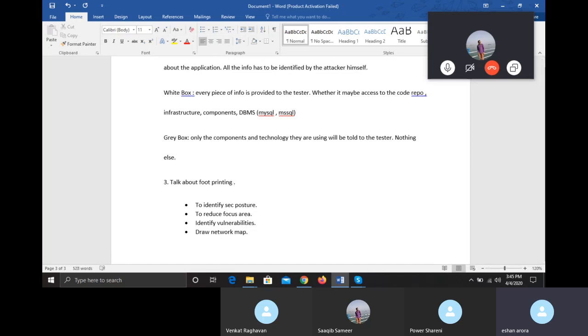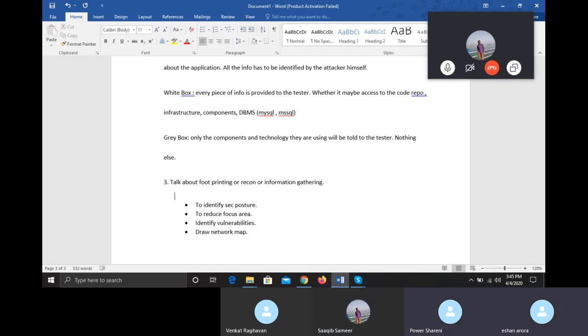So now we'll talk about footprinting or reconnaissance. What do you mean by reconnaissance or information gathering? Getting the information required before performing any task, collecting the information.